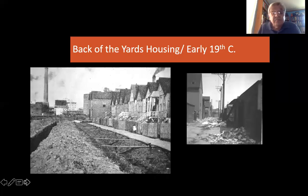This is an actual picture of Gross Avenue, which is now called McDowell Street, and you can see the working-class cottages. The ditch on the right is the actual open sewer for the neighborhood, and this picture was put out by the city as they were putting in a permanent sewer, which is being dug on the far left-hand corner. The packing houses are just off in the background. So these homes were cuddled up right next to the packing houses, right next to the Union Stockyard.